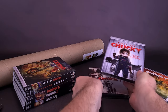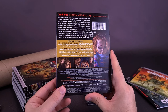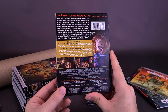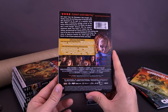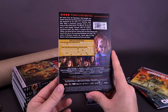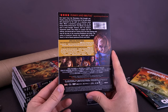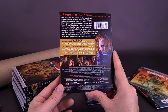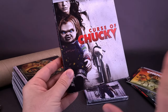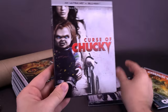Next one on the chopping block is Curse of Chucky. Special features include Disc 1 4K UHD Unrated Cut, the new 2023 4K Master of the Unrated Cut, audio commentary with writer-director Don Mancini, animatronic designer Tony Gardner, and actress Fiona Dourif. Disc 2 Blu-ray rated and unrated cuts, the new 2023 4K Master, audio commentary with Don Mancini, Tony Gardner, and Fiona Dourif, 'Playing with Dolls: The Making of Curse of Chucky,' 'Living Doll: Bringing Chucky to Life,' 'Voodoo Doll: The Chucky Legacy,' storyboard comparison, deleted scenes, gag reel, and trailer. Branching away from Bride and Seed of Chucky — Curse of Chucky was actually really a good movie, I quite liked it.